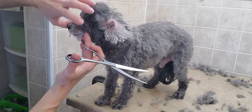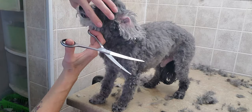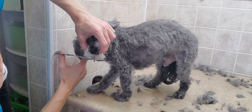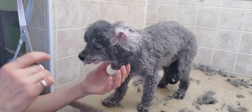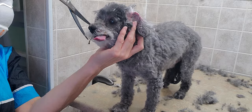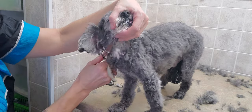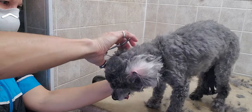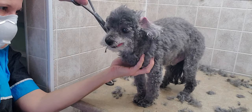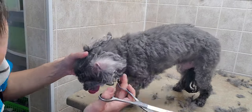So when I'm trimming around his face here, I'm tucking his tongue in with my fingers. I can get those mats out of there. It just takes a little bit more patience because you've got to go around, especially since he's panting. I know. I will get you. I know. But half done. Got you, buddy.